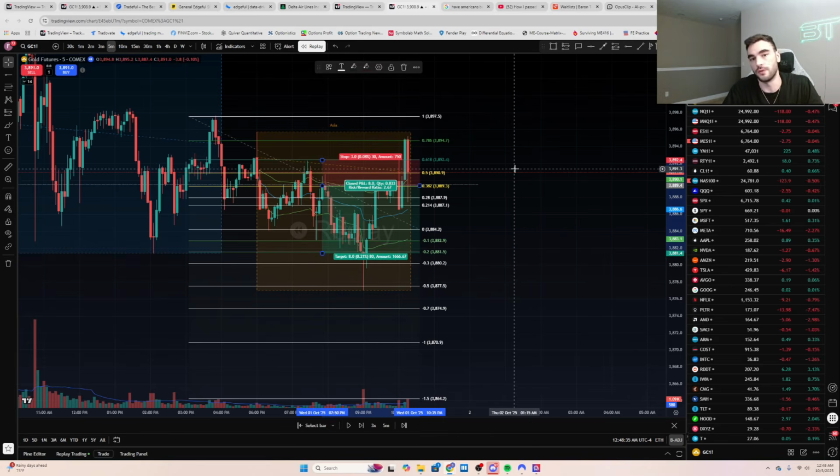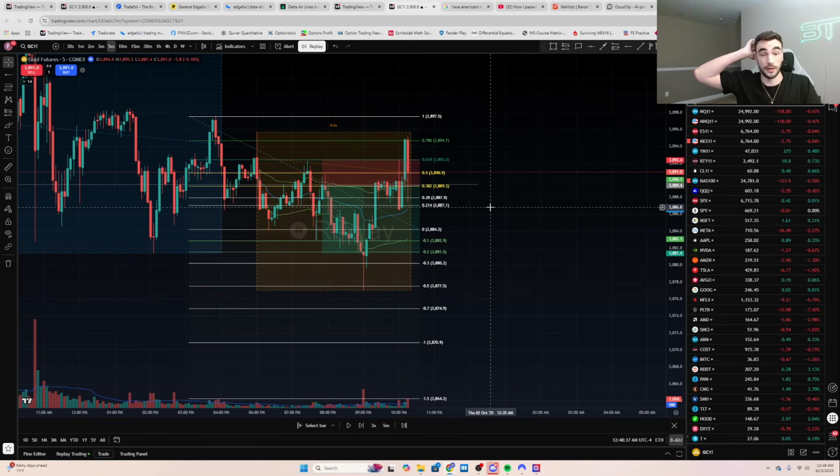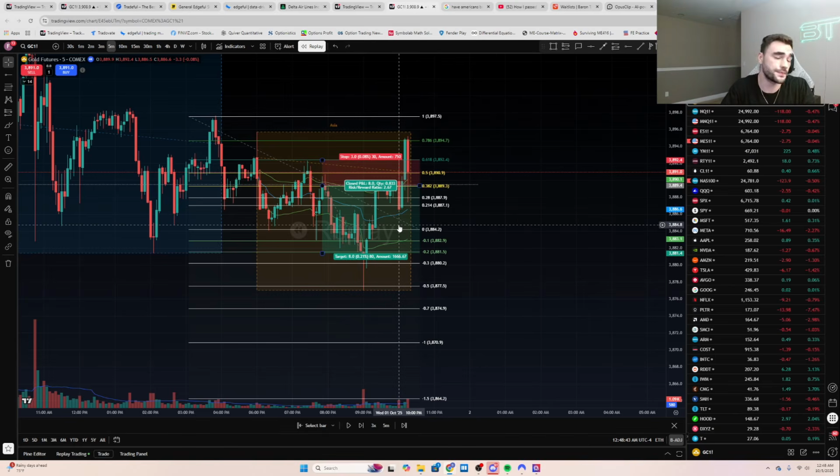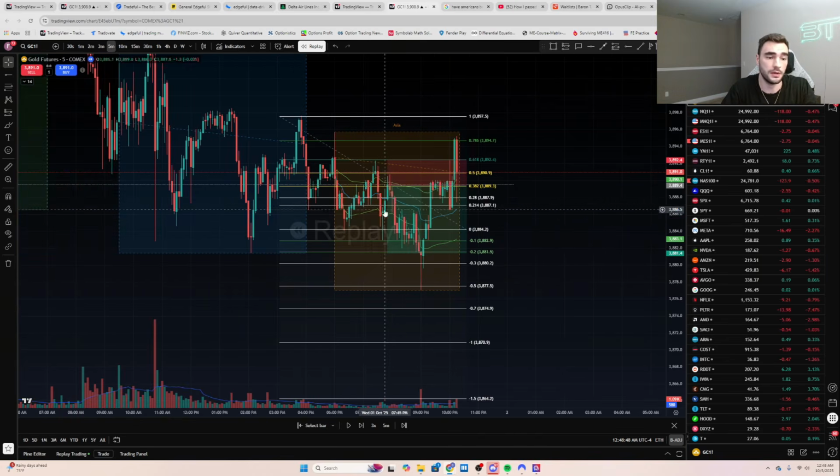This could be a 2.5 to 1, 2.67 to 1. That's a clean little scalp. 8 points on gold is decent. That's $800 on a single mini. So if you're using 5 micros, that's what, 400 bucks. This is where I want to use the stat, sweeps out that low.